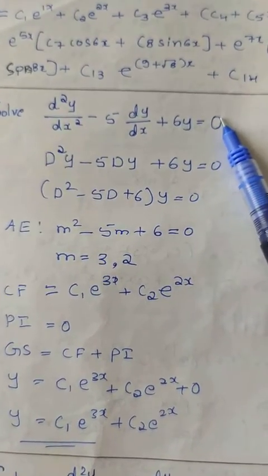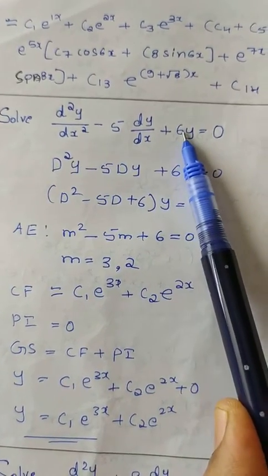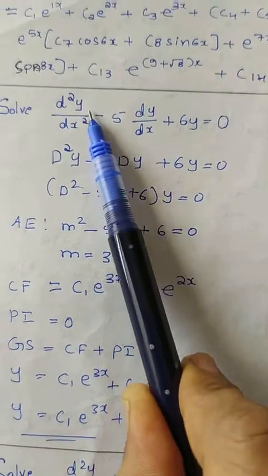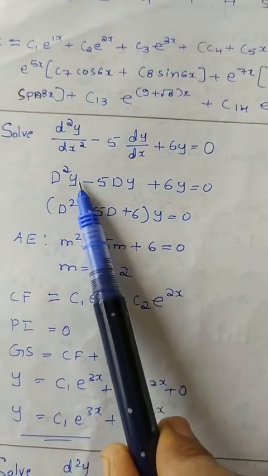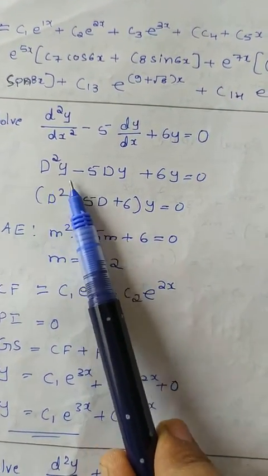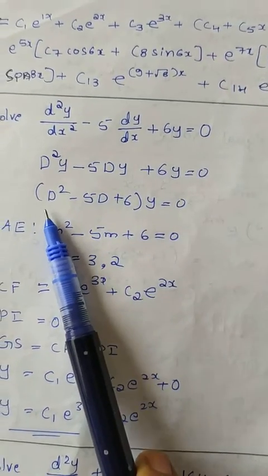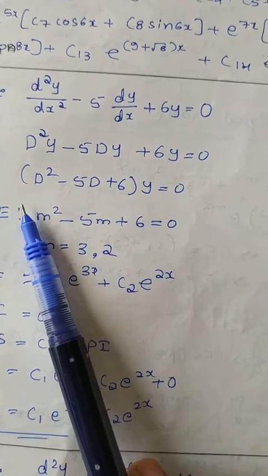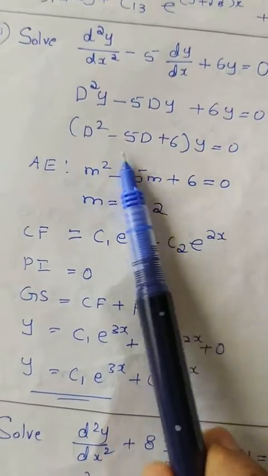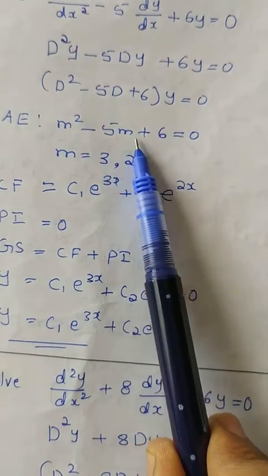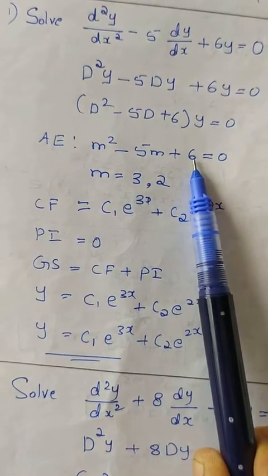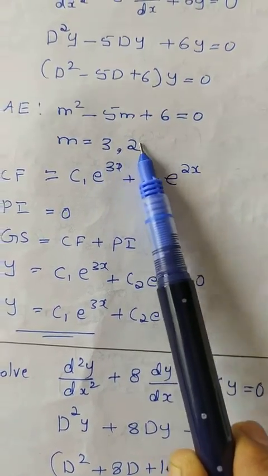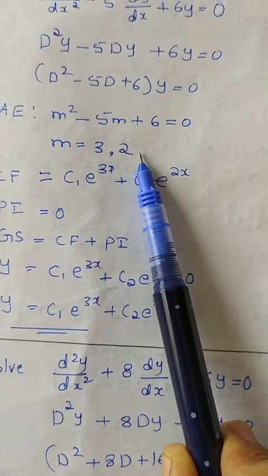Okay. Now come to the solution of the homogeneous differential equation. Homogeneous means the right hand side is 0. The given differential equation is a second order linear differential equation and it is homogeneous. We can write this differential equation in terms of the differential operator, D square, D, etc. Take y common, then we get the polynomial operator D square minus 5D plus 6, this is your f of D. Replace D by m and equate to 0, we get the auxiliary equation. Find the roots. You know how to find the roots. Here the roots are 3 and 2. 3 and 2 are real and distinct.